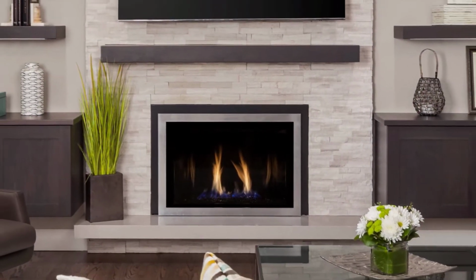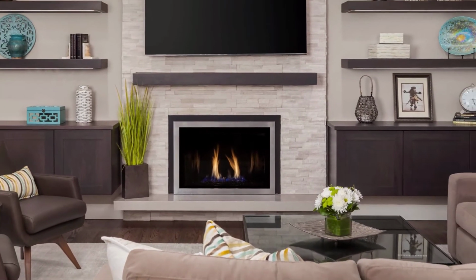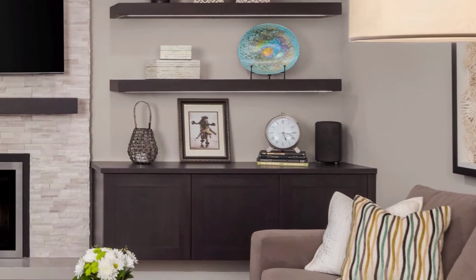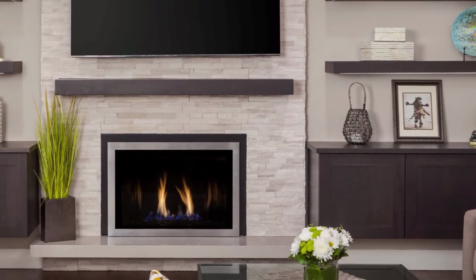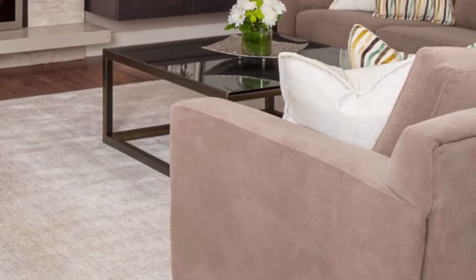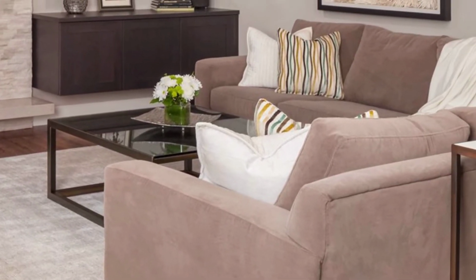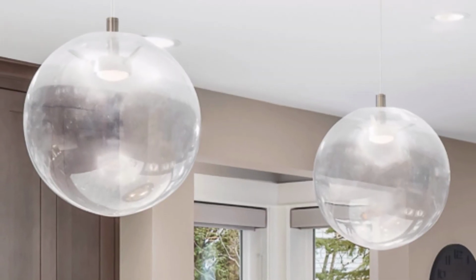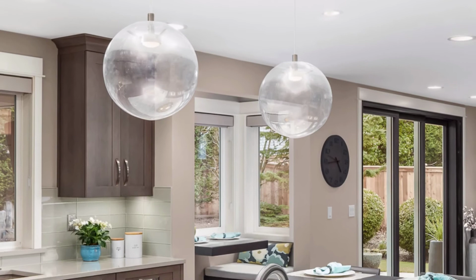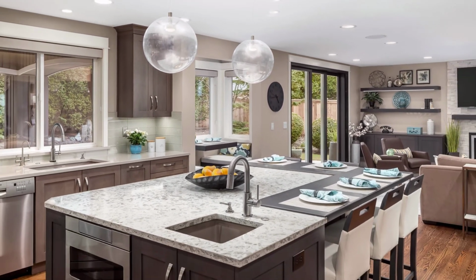The new gas-burning insert with contemporary styling is surrounded by soft gray stacked limestone. The use of floating cabinets and shelving open up the fireplace wall to make the family room feel even more spacious. New furniture, along with new accessories complementing their existing collections, offer an invitation to come in, sit down, and enjoy. The enlarged kitchen and family room now offer a beautiful and spacious entertainment area. The dream remodel is complete.